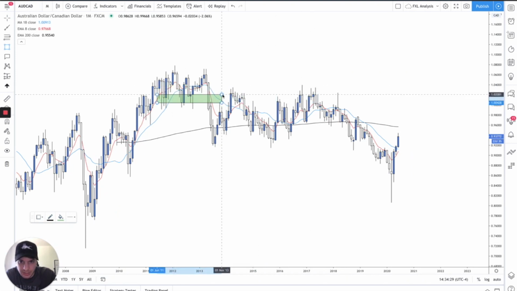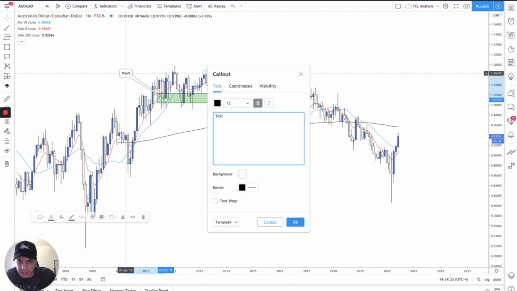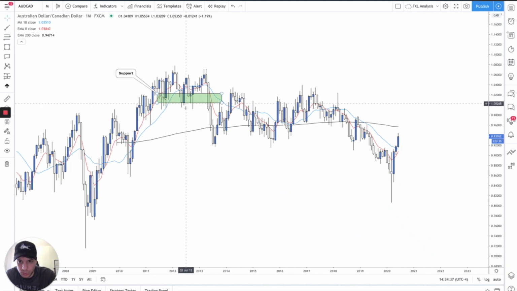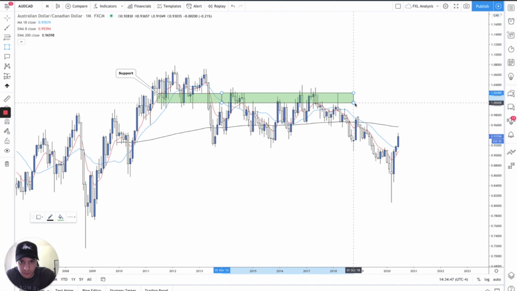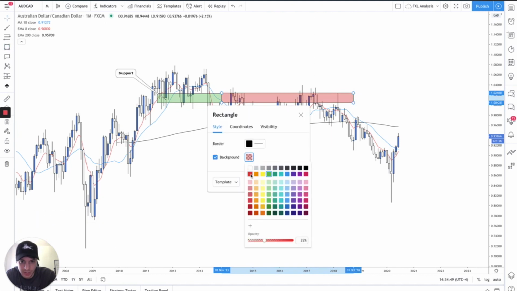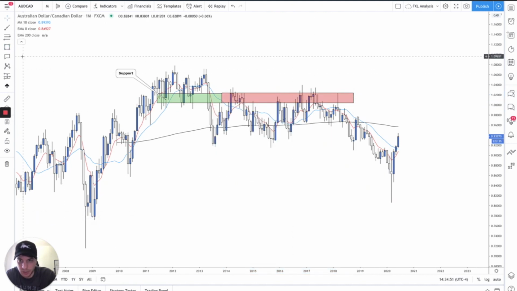So let's go ahead and say, this has been a key support level, right? We can see that price action has rejected multiple times, once, twice, three times, and then finally moved through it. So this was a key support, definitely confirmed support level until, again, price action moved through it and then came back and retested as resistance. So this is an example of a transition from support into resistance right here.